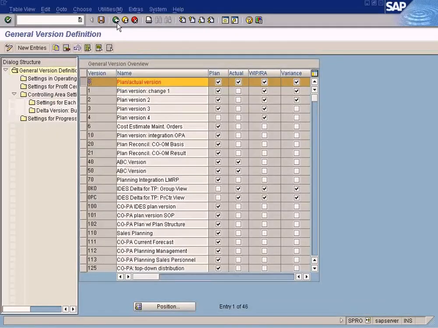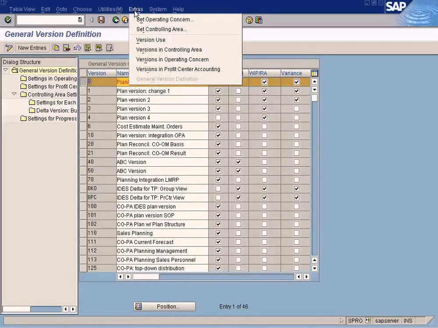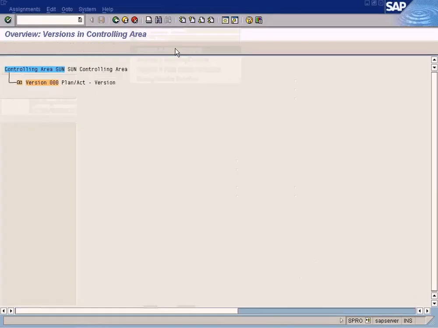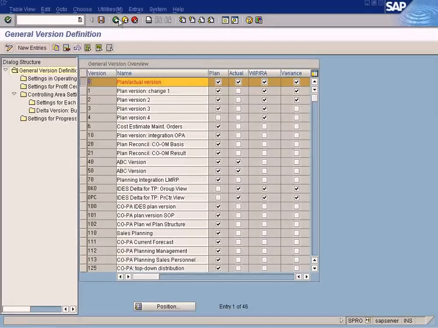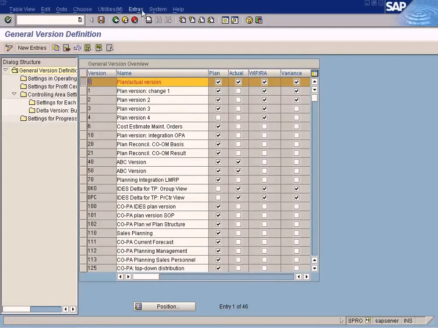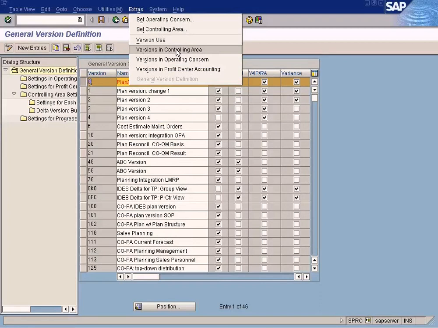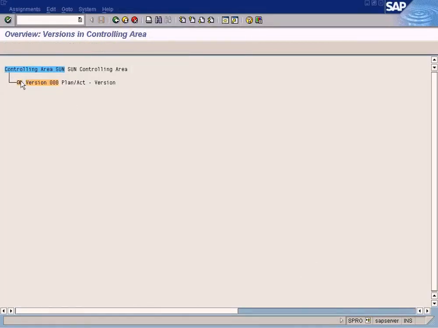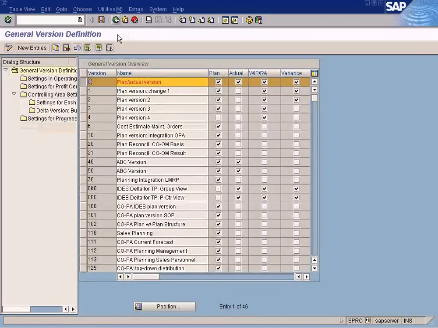And if you want to see the versions in a particular controlling area, currently the selected controlling area is Sun. It is defaulted to controlling area Sun. So when you choose this option here, versions in controlling area, we can see what are the versions in this controlling area. There's only one version, which is 000. Okay, all these versions do not have a controlling area. I mean, they are not inherited to the Sun controlling area.